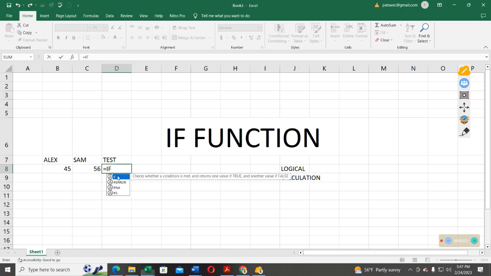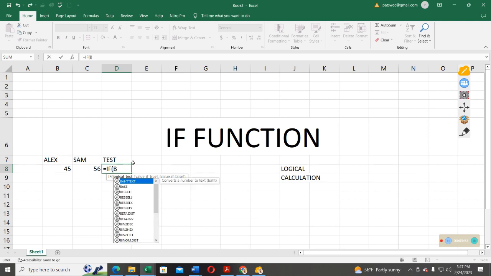From there, I'm going to start my logical test. In this case, I will test the value of 45, but I will not use 45 as a natural value. Instead, I will choose what we call the cell reference, the name of the box where 45 lies. In this case, it's going to be B8.